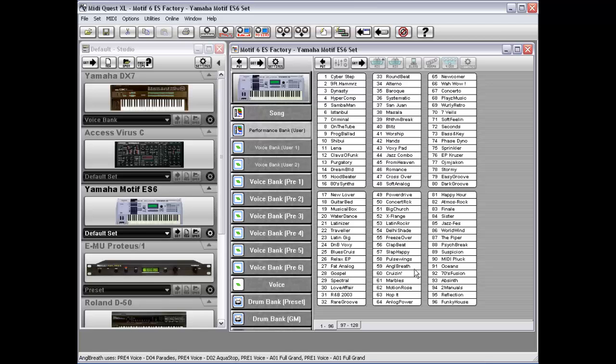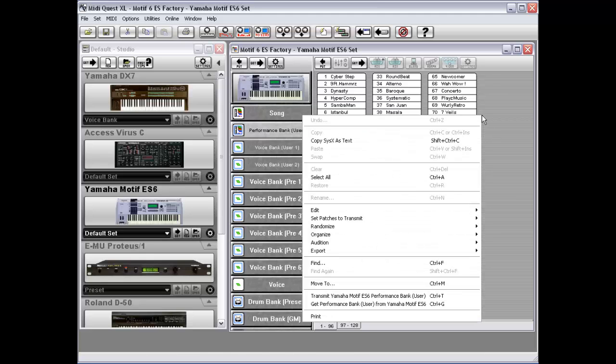You will save your XML patch names into a folder that Pro Tools can access. It will open up the information and allow you to display and select your patches by name. Now, within the bank editor, if you go to export, you'll see that there are a couple of additional options.